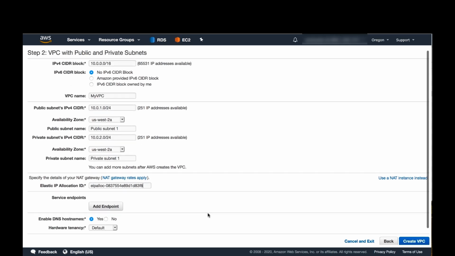So you get to see now with the wizard, you answer only the fundamental questions related to your VPC: change the names, allocate the IP address blocks. If you already have an elastic IP, that will be automatically assigned to a NAT gateway. And all we need to do after that is create the VPC. We're going to do that now and then wait for all the resources to reach a steady state.